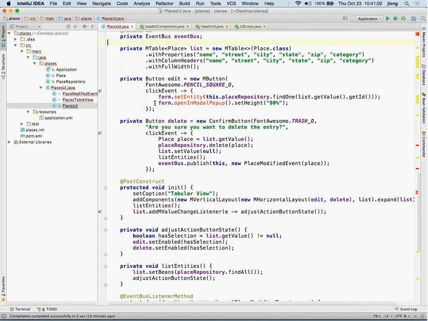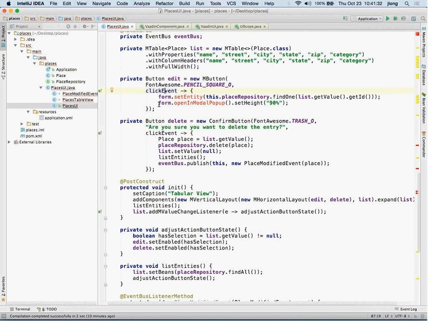So, for example, edit and delete buttons. And well, they are just sort of simple buttons as you saw in the initial example. So there's a click event bound to the click listener when we, for example, click the edit button. And what we do is that from the place repository, we find one place that is currently selected from our table, and we set that entity as the content of our editor form, meaning that we simply edit the selected entity.